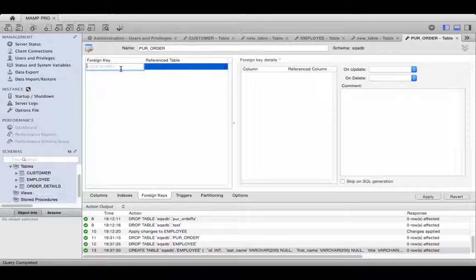Oh, let's edit. So the foreign key is going to be for purchase orders. Can you give me a foreign key on the order table? ID is the primary, because I'm referencing the order table.